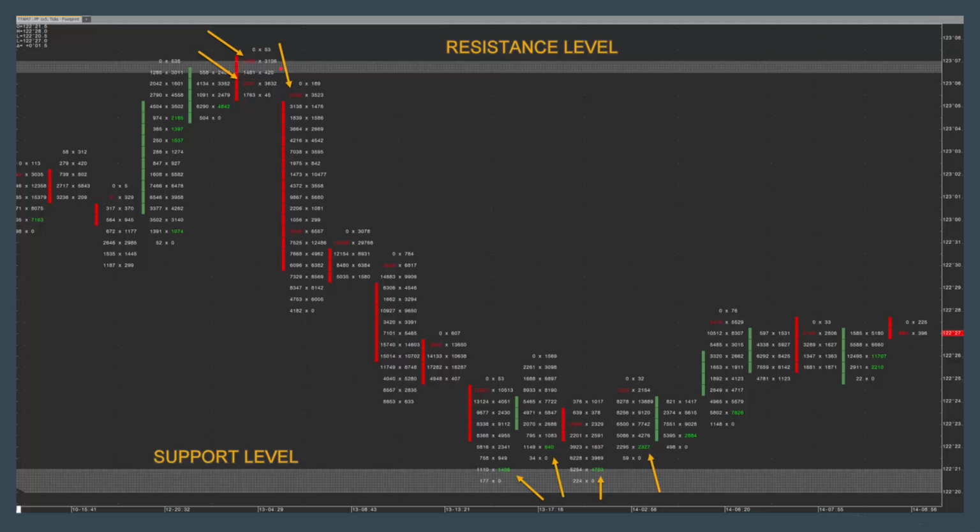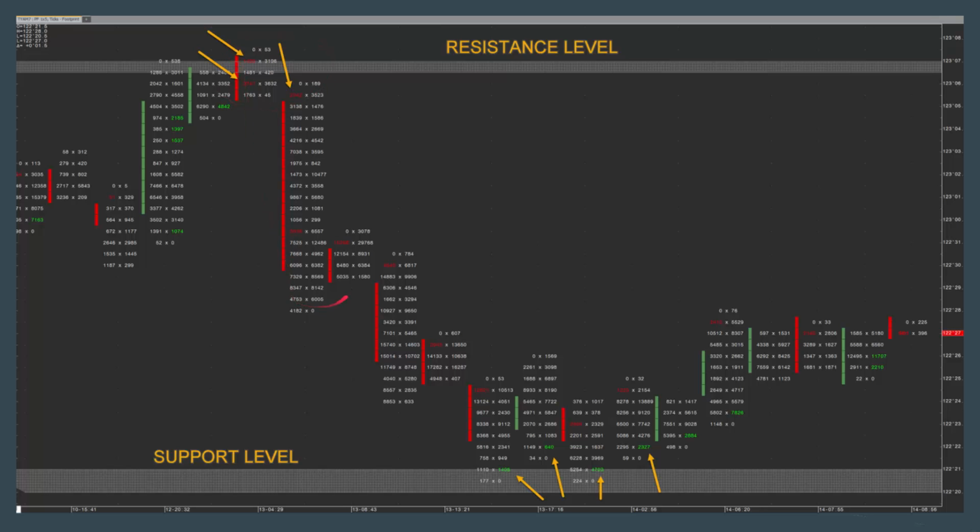Now, it doesn't mean that the market's going to rotate all the way back down. I don't know that. I didn't know that. But it does give me the ability to see there's some rejection in the near term at this level. And if I was long, I could get out. I could exit up in here. Or if I was looking to get short against my resistance, I would. And look here, it actually opened, the next bar opened with another sell imbalance. So that's just a great pattern here, a great pattern.